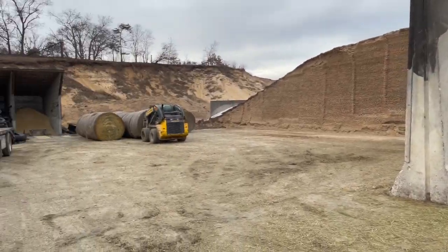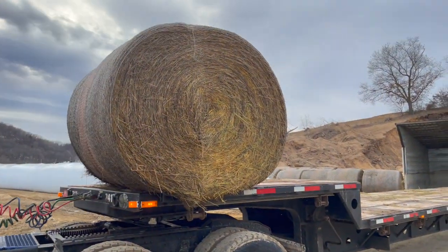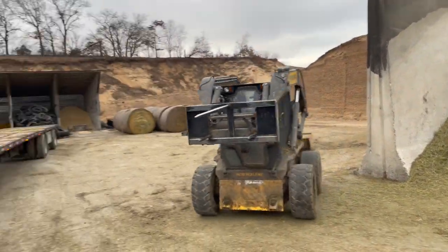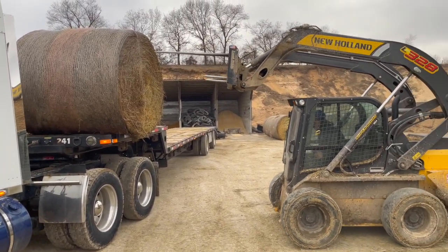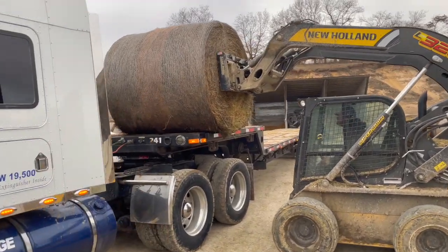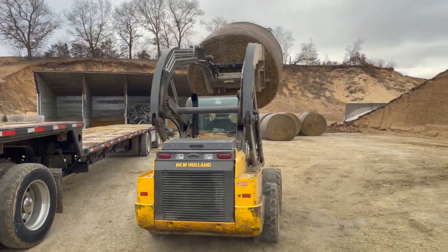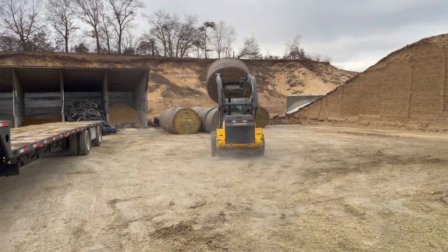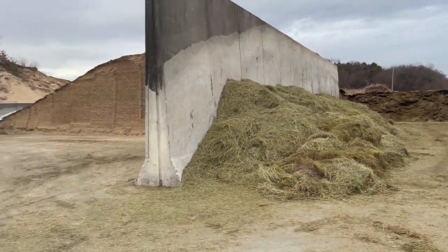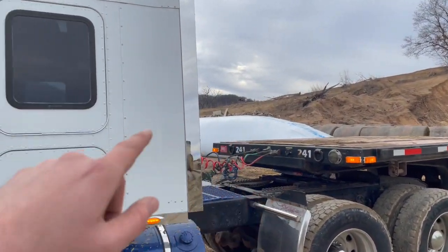Well, a few bales brought in — two loads, 50 bales. Mason's got the last one to take off. Dalton already ground up a bunch of them from the last load, so that should last them a little while. These front ones are the sketchiest because if they roll forward they're going to hit the truck. But that's that — get us through a few weeks. You can see the haylage in the back is getting pretty low, and we've still got another bag of haylage over there, two bags of snaplage that I made, but we need some more hay.